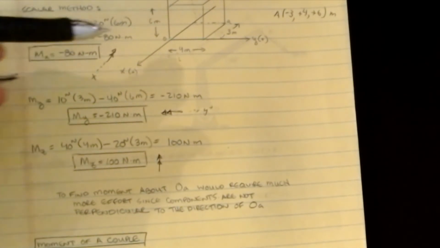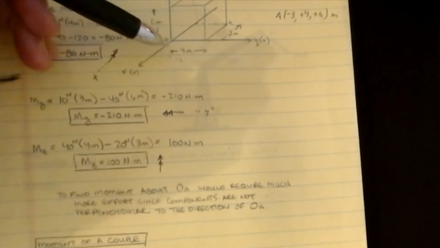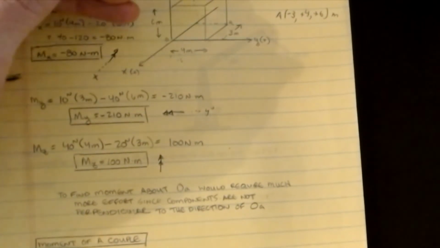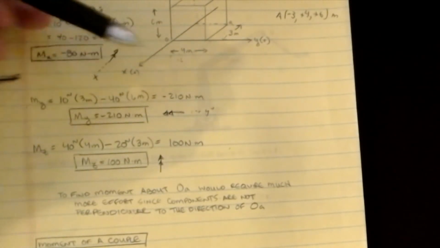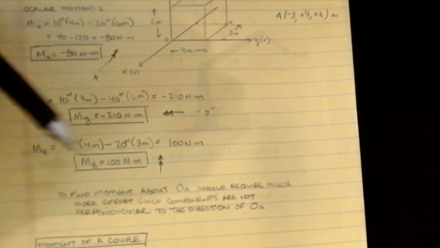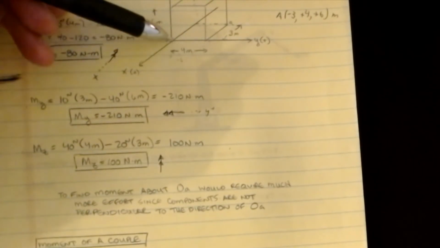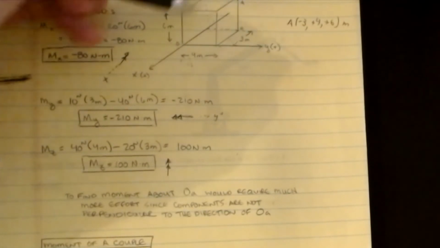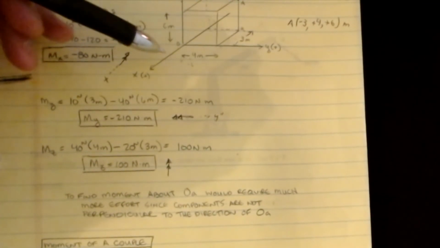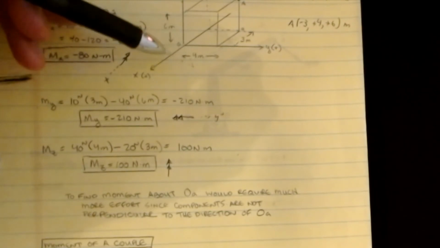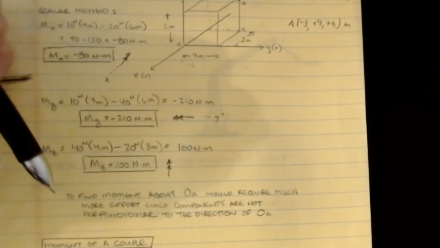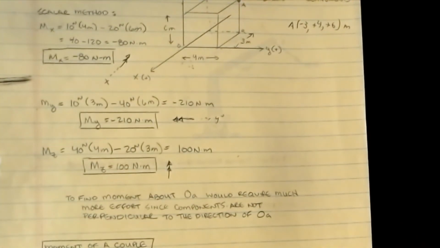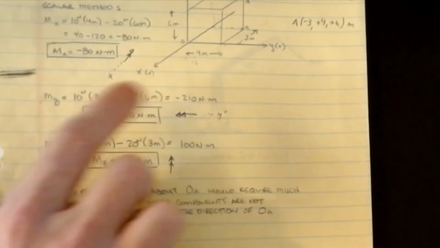You notice that in order to find moments, say about a line from O to A, I could do the moment about O, or I could do the moment about any point on that line, but it would require a whole lot more effort, since the components are not perpendicular to our line. Because I chose the origin, I do have perpendicular dimensions, and it works out fairly well. If you don't have a perpendicular ability to find that, this becomes a whole lot more complex, and you're almost definitely forced to go back to R cross F, or the vector formulation. But this is how you would do a scalar in 3 dimensions. You have to be very careful because you're getting forces in all directions, and you have to get the right dimensions lined up with it.